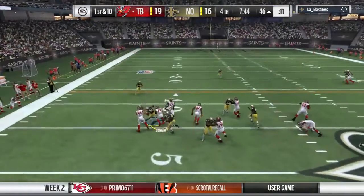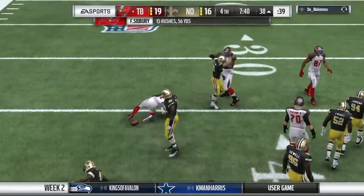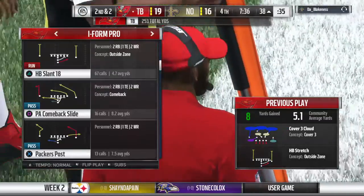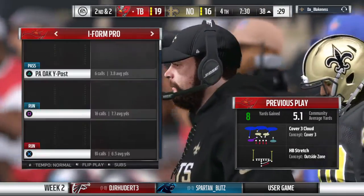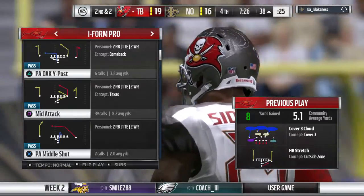Now a handoff here to his running back. And down inside the 40 to about the 38. A good run there on 1st down, and it'll leave them with a 2nd and 2. Well, they'll take that every time with a lead. 1st down, 4th quarter, getting 8 yards. You love that. They will take it, and you have to ask the defensive guys, why did you give it?